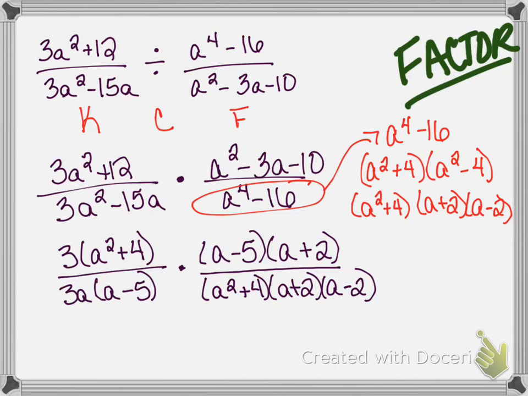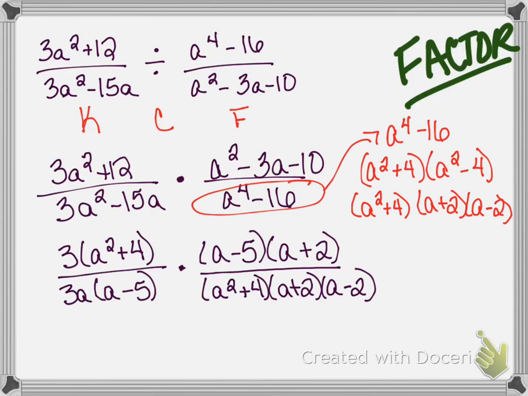Factor. And so we definitely need to talk and get some practice on that. This one is a little bit more challenging because it's a to the fourth. We need to remember that a to the fourth is a perfect square. And sometimes we forget that. A to the fourth is a squared times a squared. We've got minus 16, so this is a difference of perfect squares. It becomes a squared plus 4 and a squared minus 4. The a squared plus 4 cannot be factored further. Okay, so we keep it a squared plus 4. The a squared minus 4 is the difference of perfect squares again, and we've got a plus 2 and a minus 2. So that's how I got this one right here.